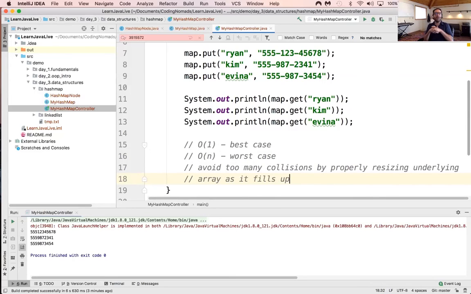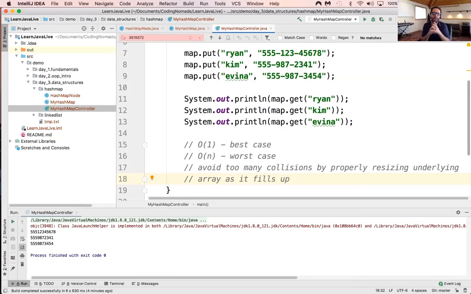right? Because the more elements we add into an array of size 10, the higher the chance of a collision. The first element, very low, zero chance of a collision. Second element, low chance. Third element, slightly higher chance. Fourth, fifth element, slightly higher chance of a collision. Sixth element, slightly higher. Seventh element, we're probably having a collision. Eighth, ninth, or 10th element, we're almost certainly going to have a collision, because when we mod that, there's already probably going to be something at that index.